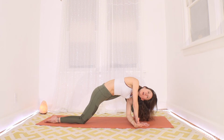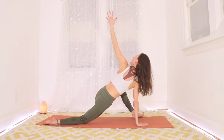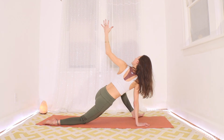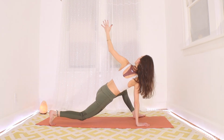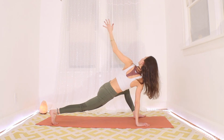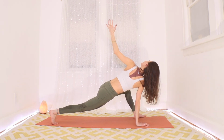Now let's reach it up and hold. So come on up. Reach up. Hold this twisty lunge. Okay, we can keep it really gentle by keeping the back knee down, kind of keeping the posture soft. But if you want some more opening in that right hip flexor, maybe you're going to lift the right kneecap nice and strong. But wherever you are, keep breathing.